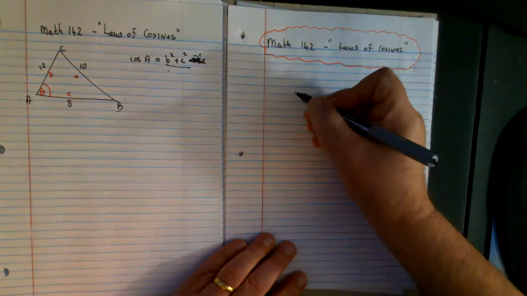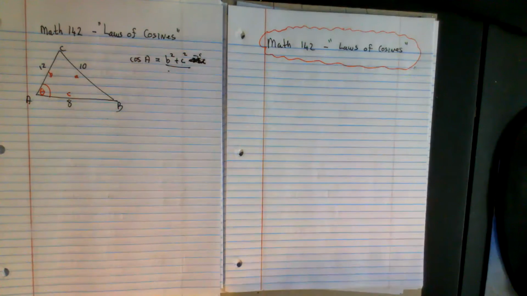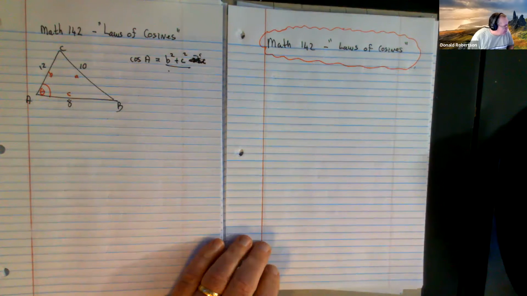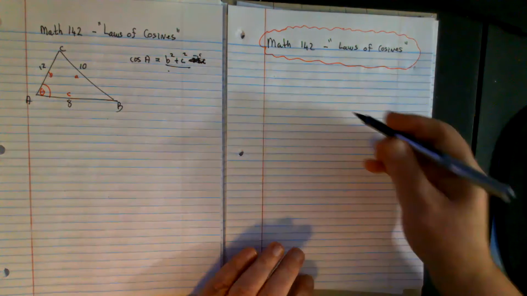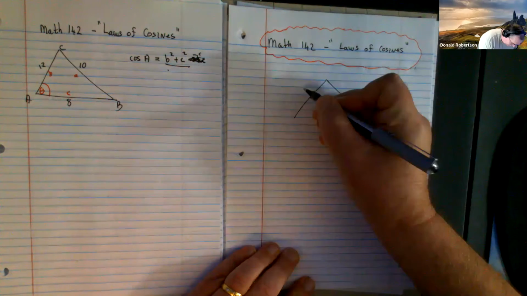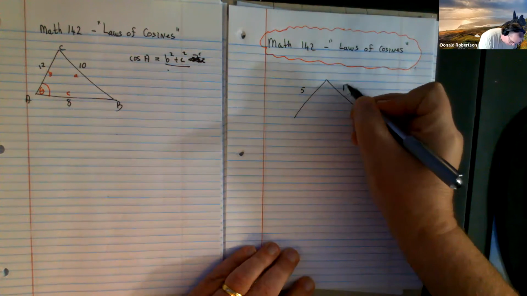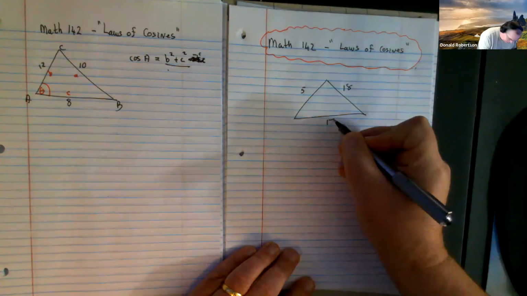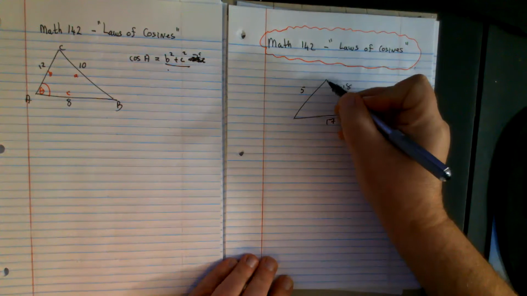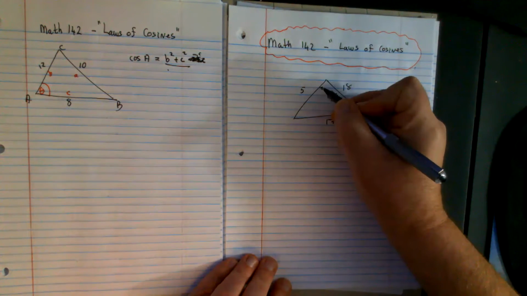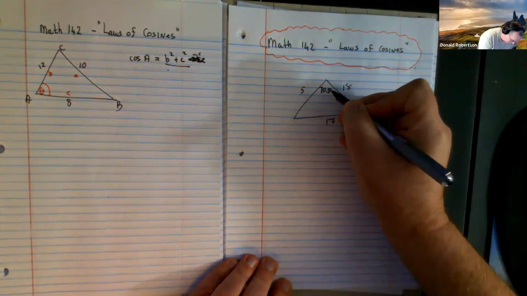So I actually had a quick question. Oh, that's good. Go for it. So on that last one we did, right? I can't remember the last one. Have you got it handy? I do. One of the sides was a 5, 18, 17. Right, so we have a 5. Doesn't really matter where I put them now. 18, 17. Right, that guy. Yep, and then the top angle we found was 70.5, provided I did the right calculations. Yeah. Okay.